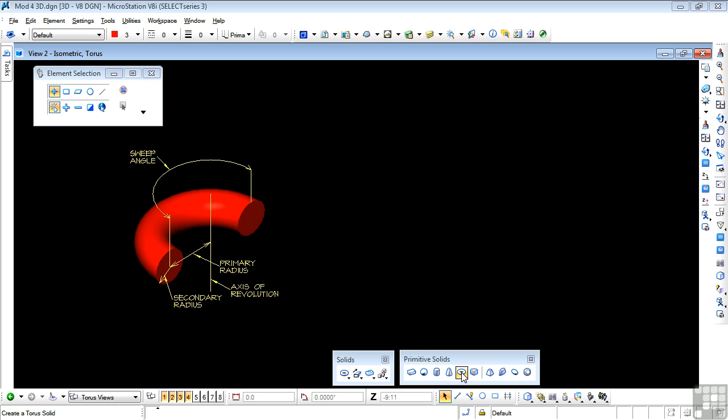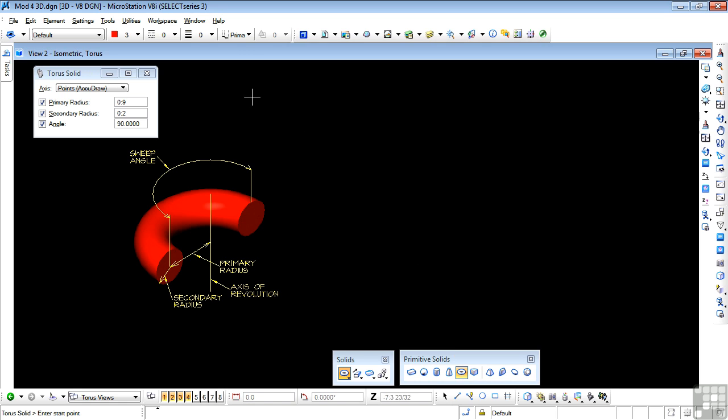Click on the Torus Solid tool. And let's look at the tool settings window. Standard axis information. We can set primary radius, secondary radius, and the angle. The angle, of course, is a sweep angle. Now I've got some values set here, and it would be good if you started with those at least. So if you enter those values, if you're working in metric, that will be 225 for the primary radius, 50 for the secondary radius. Let's change the angle to 360. That will sweep a full circle torus.